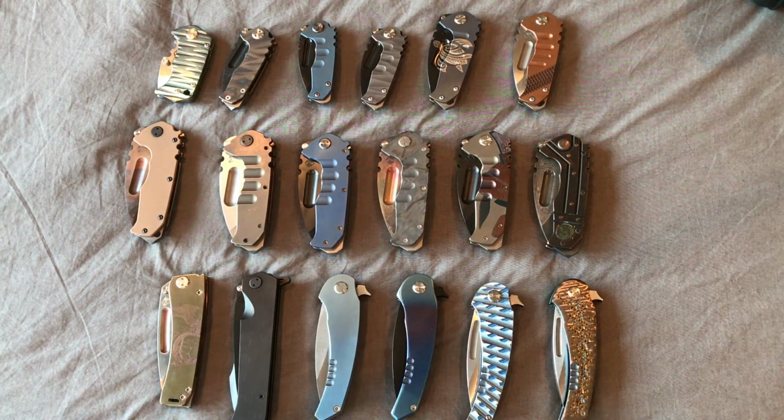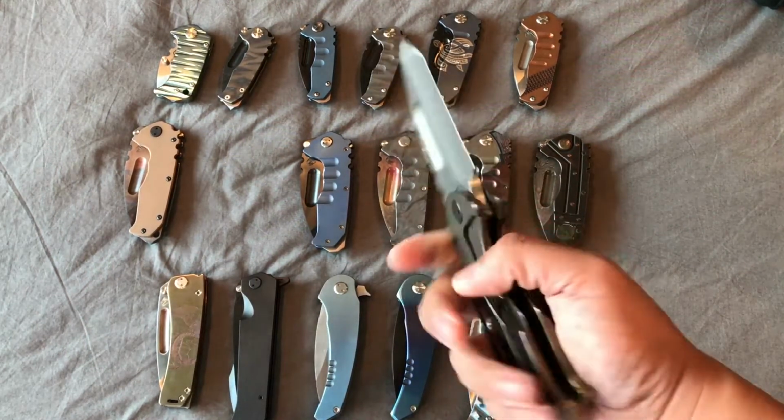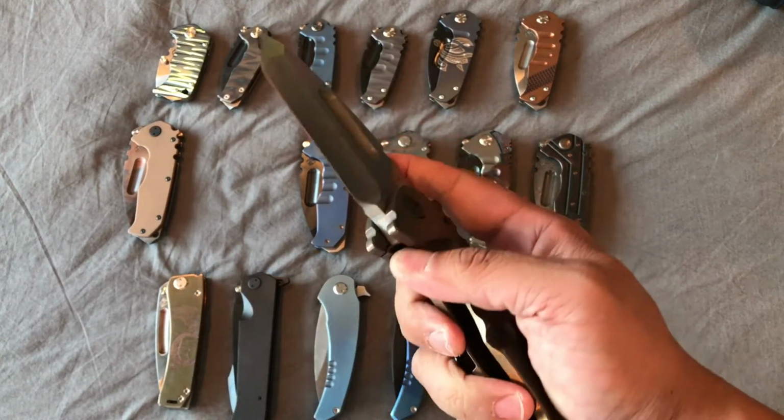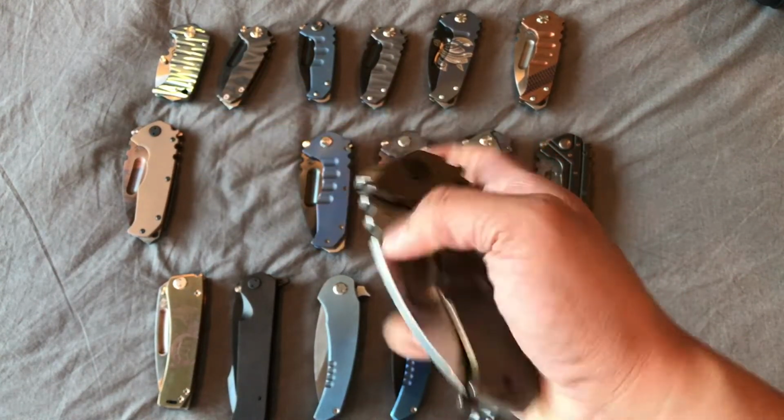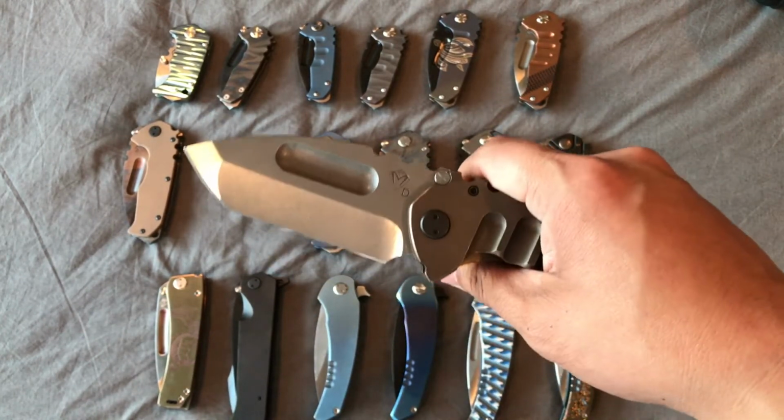which is, I think, a lot of the custom knives out there that are full size are about 5-6 ounces for the tactical ones, if you will. So it really wasn't that much bigger. So this is the knife here that pretty much I use all the time. This is a Praetorian Ti. It has PVD hardware as well. It's standard PVD hardware. D2 blade, so I haven't had any problems with D2.